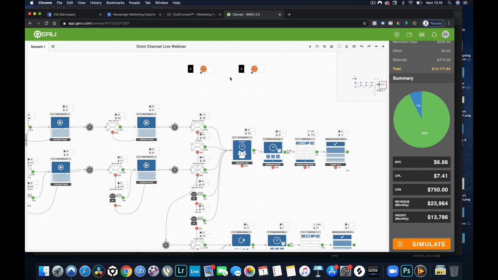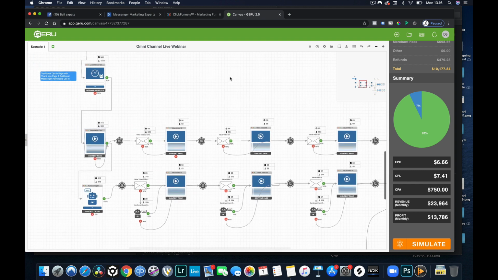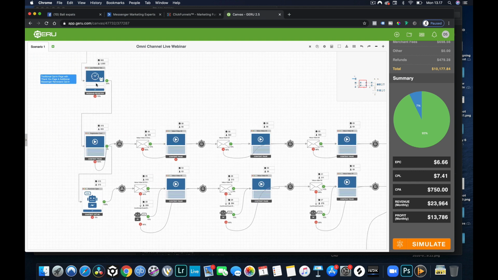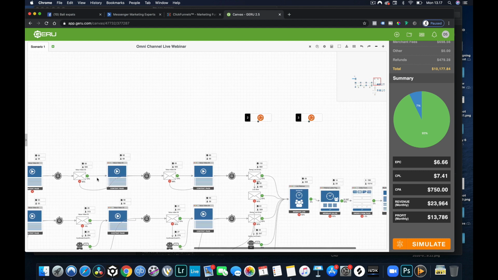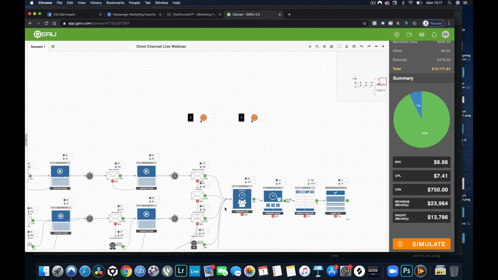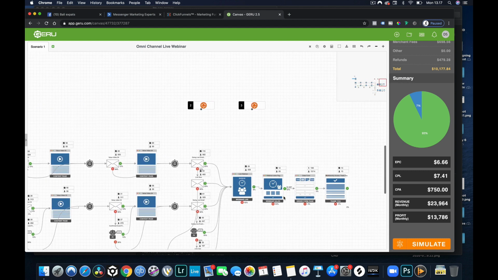Once you know your figures, yes, I'm getting more than 30% opt-in, yes, I'm paying less than $3 per click, yes, I'm getting a 10% click-through rate to watch the value videos, then you're going to be able to comfortably predict how much money your funnel is going to make. And that's the important thing.